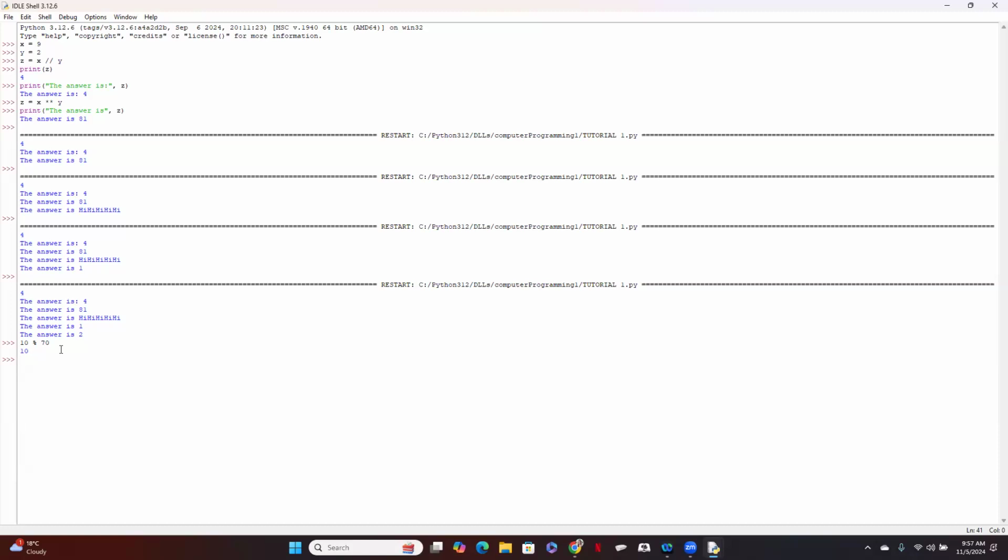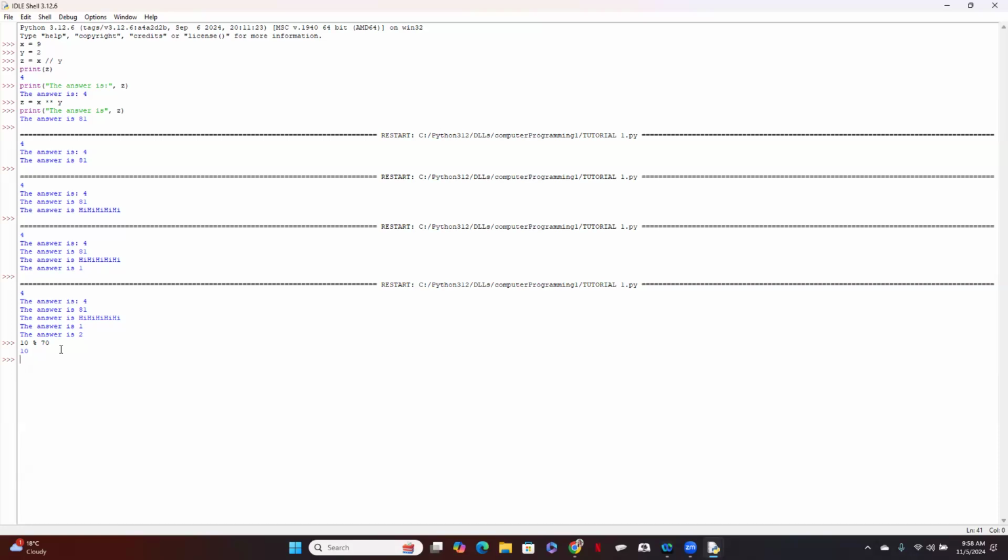Okay, so let me see. I don't think there's any operator I left out. So these are the main ones that we know: addition, subtraction, multiplication, division, all the way down to integer division, the modulus operator that we just saw, and the one that has to do with multiplication.